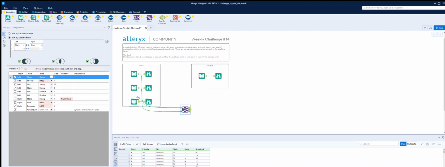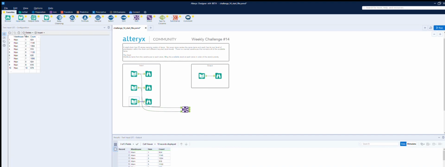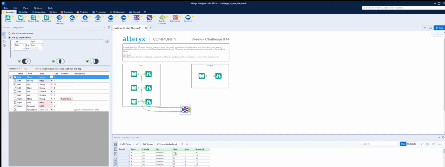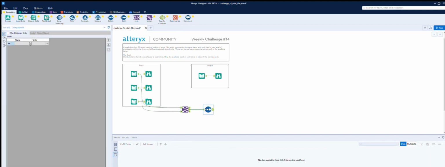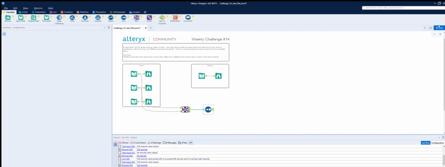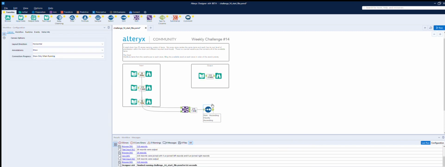Now, what we have here is a total of each item, and here we have to work out the priority and the item. So I think if we just resort this, and we want to sort it by the item first and then by this priority, we just do that.